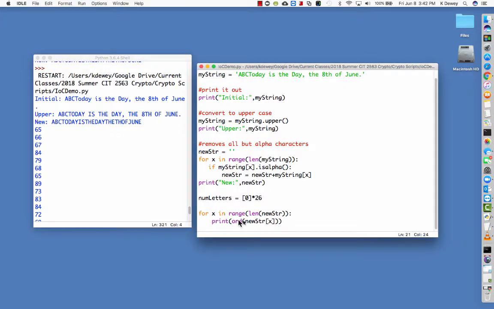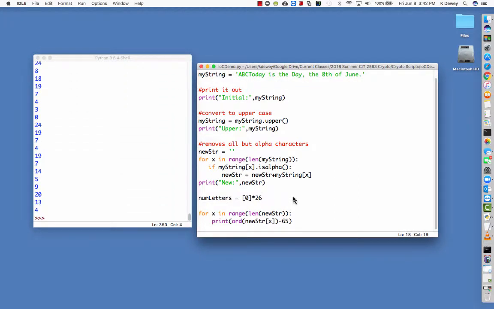What if I took this and subtracted 65? Because really, I want to put the A's in the first element. So if an A is a 65, if I subtract 65, I should get 0. So if I did this correctly, this should be 0, 1, 2, and so on and so forth. Let's see what we get now.